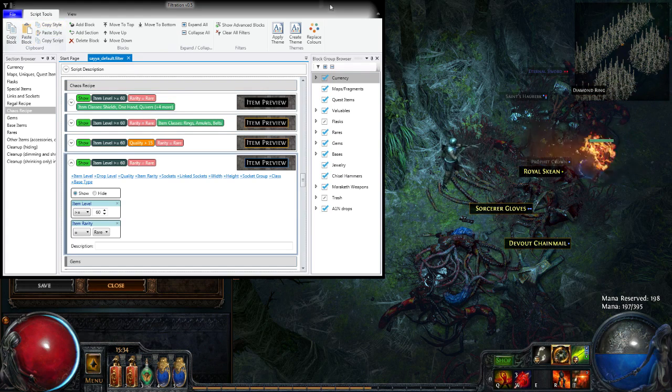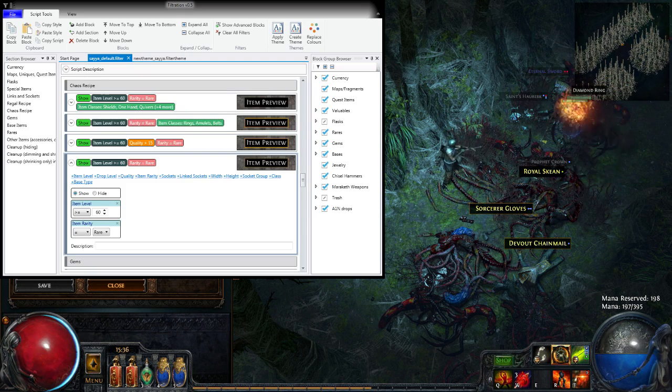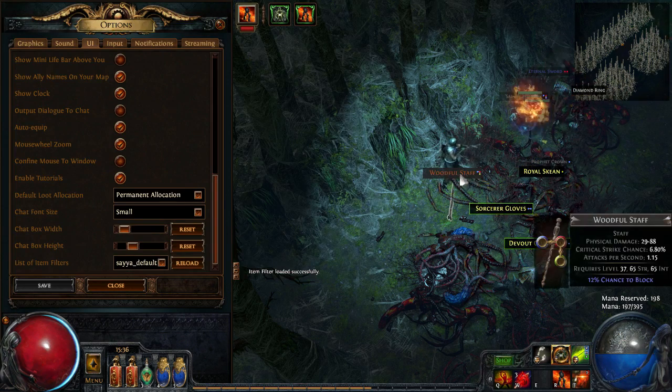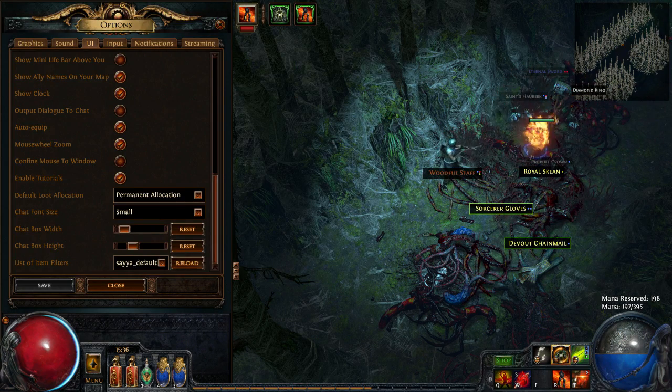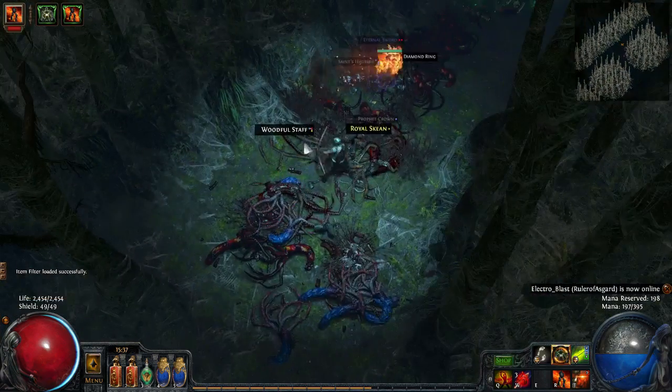Colors can be changed on an individual block level, or, if compatible with the filter you're using, you can apply a theme. This allows you to keep related items grouped with a single change instead of having to edit every block. At the moment, the only filters that I know of that completely support blocks, sections, and themes are mine and Antony's. Several other popular filters do support blocks and sections and will likely add theme support in the near future. Now that you have an idea of how to edit an existing filter to match your particular preferences, I'll explain in more detail what my filter does.